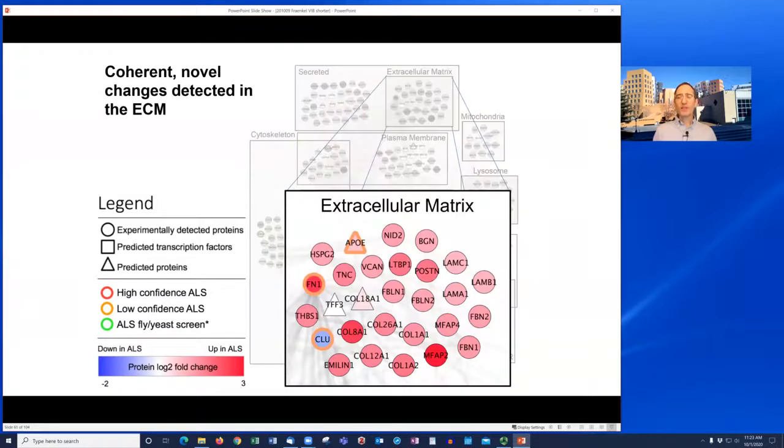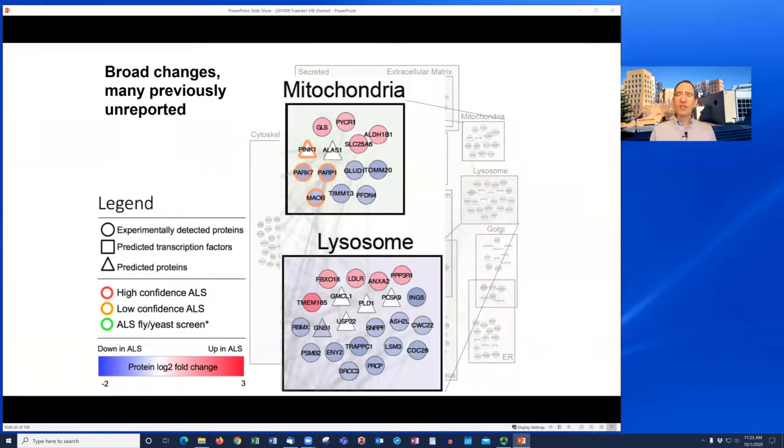So if we zoom in on one of these pathways, extracellular matrix, here you can see a very coherent response in the cells where the ALS samples have much higher levels of expression of these proteins. And a few of these molecules were previously associated with ALS, but not very many. That's interesting, right, because it means that a lot of what we're discovering is new, which is really great. But we haven't missed important aspects that were previously identified. You can see that in other parts of the pathway, the response is more mixed. There's some proteins going up and some proteins going down, and we'll come back to that later.